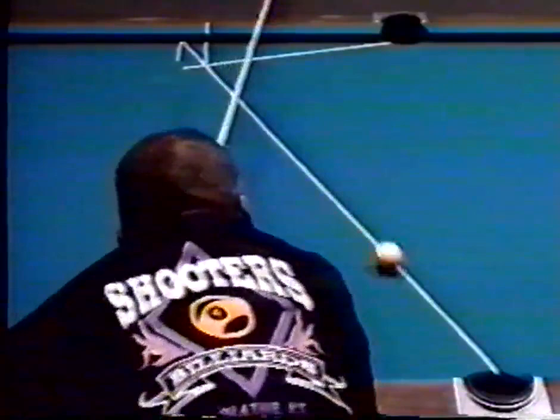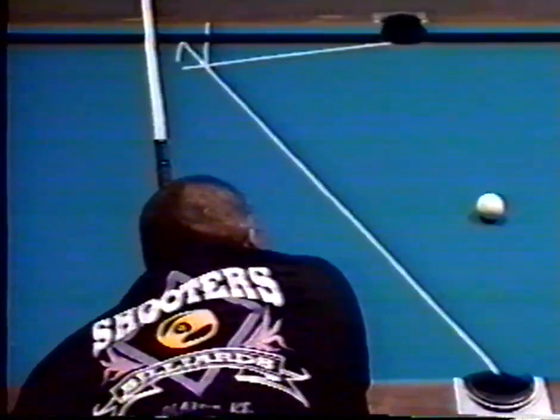Most of the time, though, your opponent will not let you mark up the table, so practice this at home. Then you'll know where to aim.